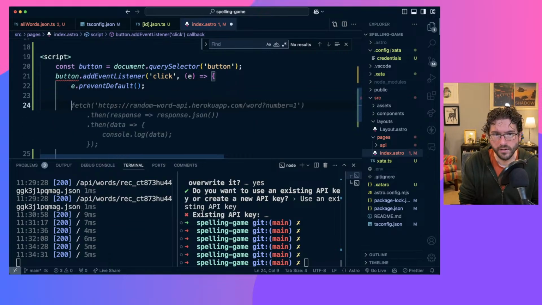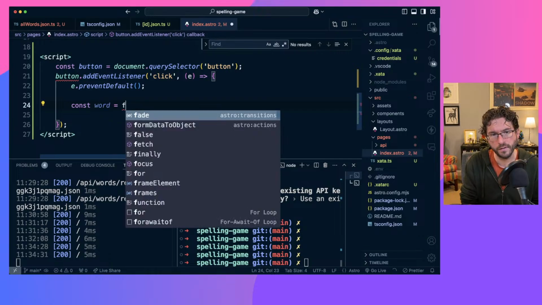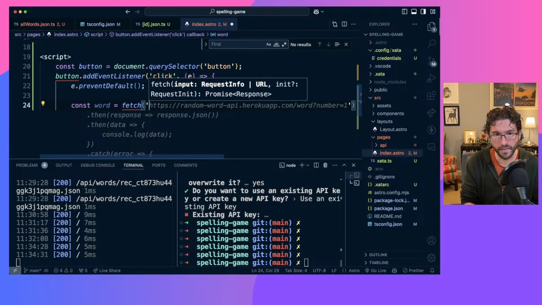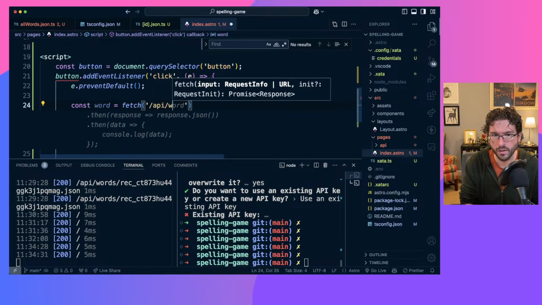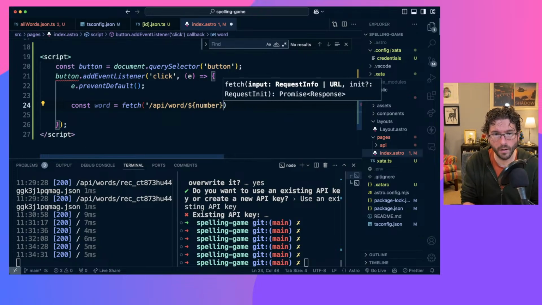And then we need const word equals fetch. And we're going to get that from our API word number, which we'll change in a second to make that work.